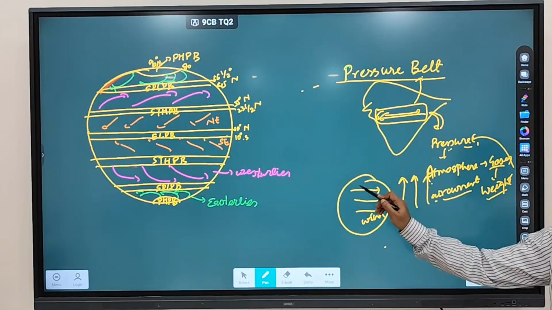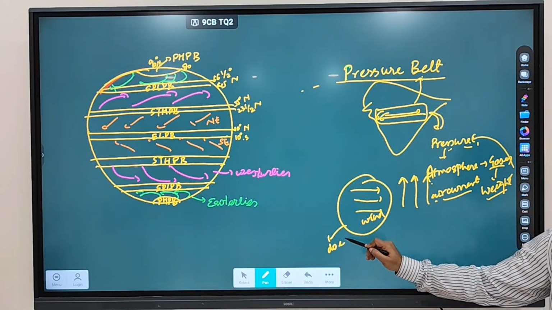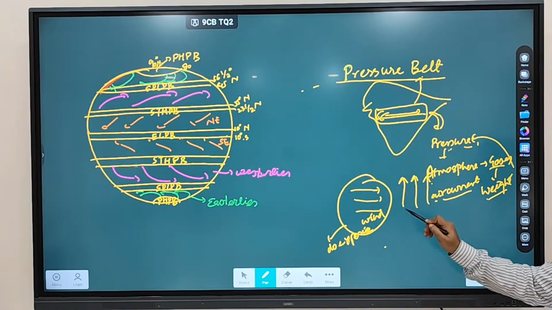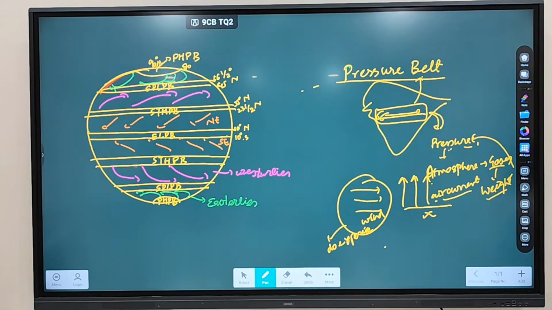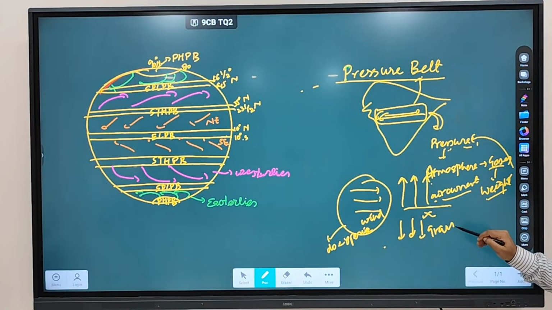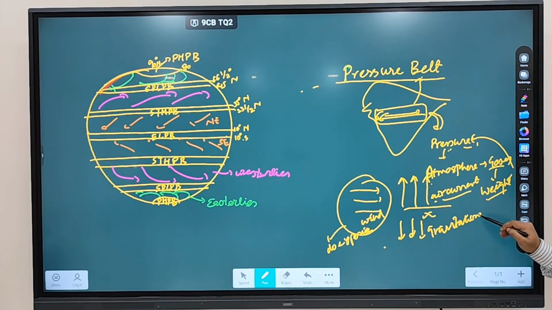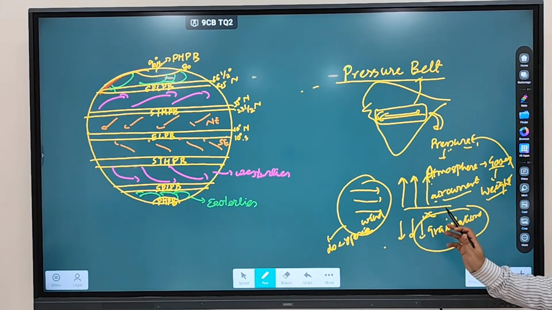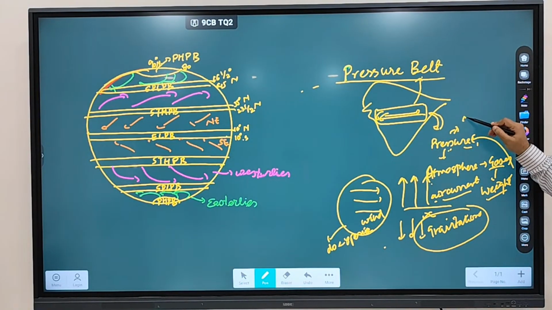We discussed in the last class that we do experience wind, but we do not experience air current. Why do we not experience air current? Because it is balanced by the gravitational effect. We don't feel the air rising from bottom to top because it is balanced through the gravitational effect. That part we discussed in the last class, and we discussed how much the air pressure is at the sea level.